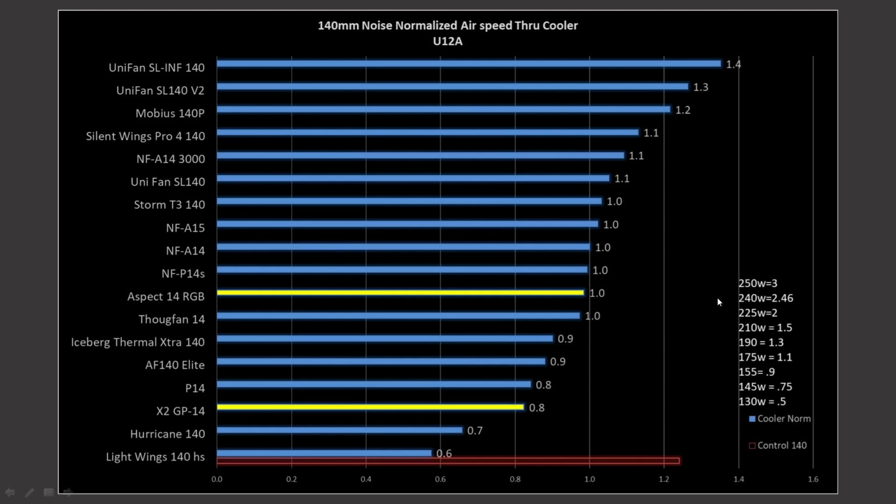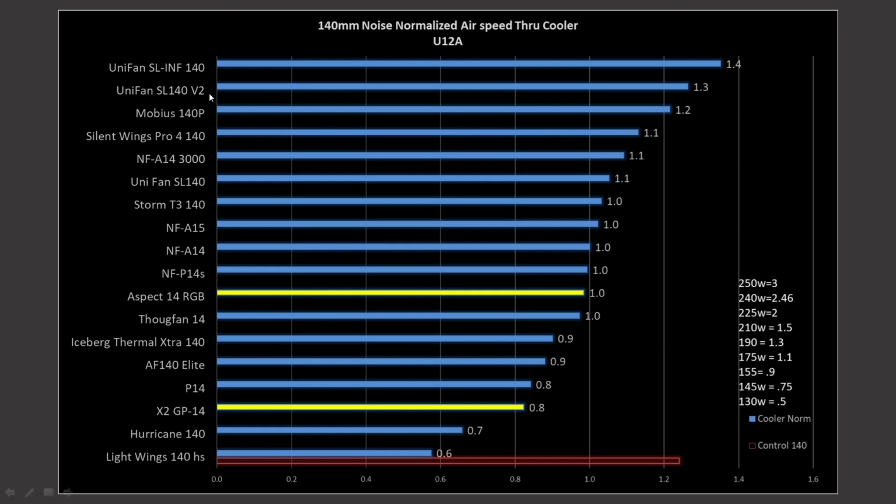So there's a wattage associated with an airspeed, and we know how quickly it pushes air through my heatsink, which means they would be in this order most likely with any type of radiator, heatsink, or AIO, whatever. So we know the positioning of the fan. So let's say you're starting off with the X2GP14 and you're using that on your air cooler or your radiator or whatever else. Well, it's moving 0.8 meters per second of air.